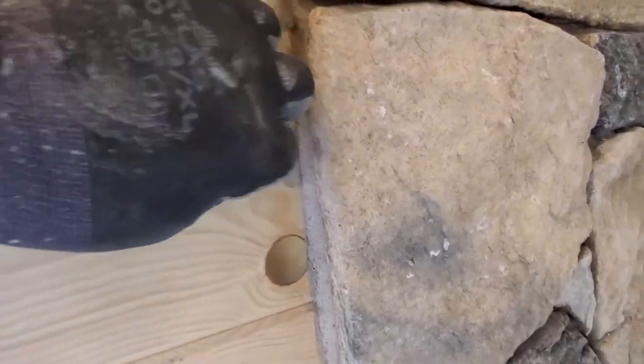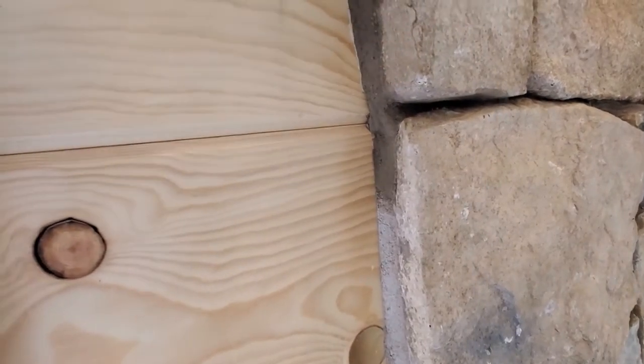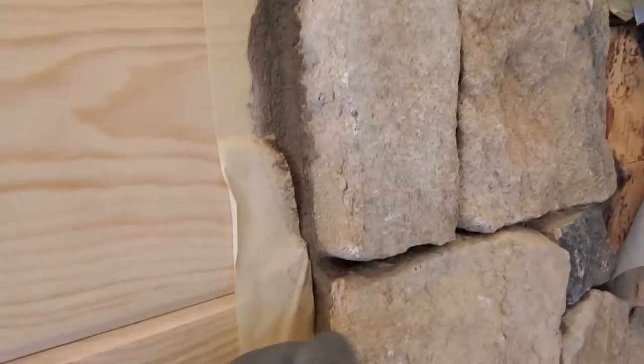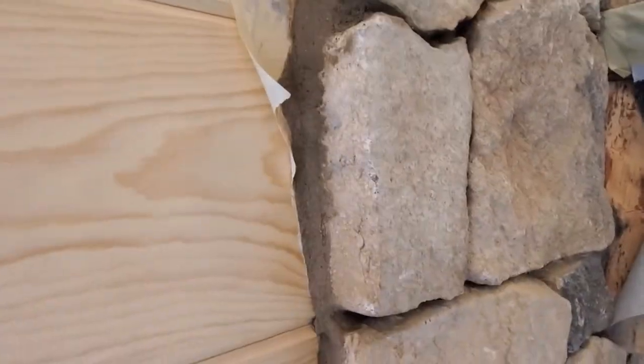I like to put a piece of masking tape right here along the edge of the tongue and groove so you can peel that off and have the wood stay somewhat clean.